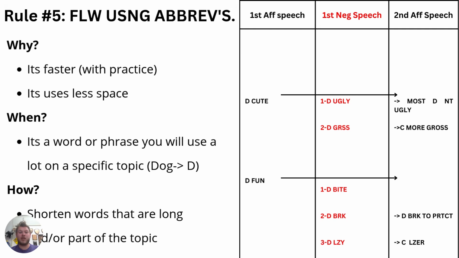So in an example debate, like I have examples of on the screen here, if the topic is dogs are better than cats, instead of writing the word dog, I can just write the letter D, or the letter D with a circle. Or instead of writing the word cats, I can just write the letter C, or a C with a circle on it. Basically shorten really long words and find acronyms if you need to for really long phrases on the topic. So, for example, if you were debating about criminal justice reform, you could shorten criminal justice reform to just CJR to save time on your flow.